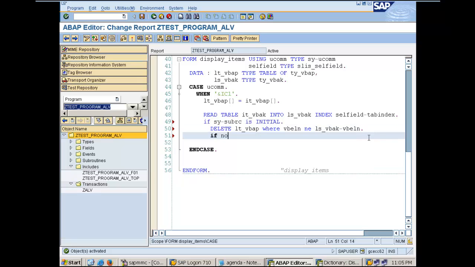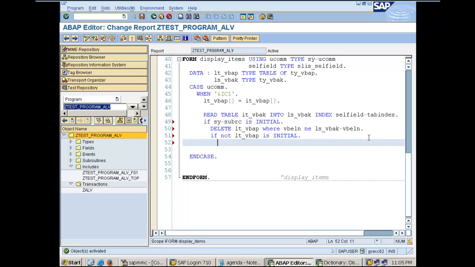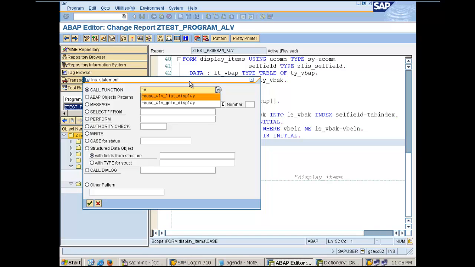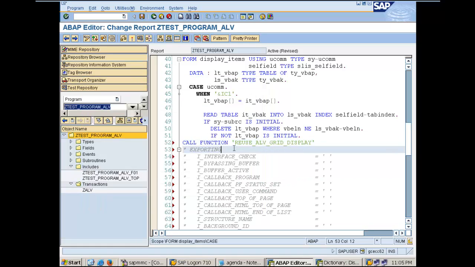Then if not lt_VBAP is initial, which means there is some data in lt_VBAP, what we can do is call the function module again. Grid display again, you can call here.